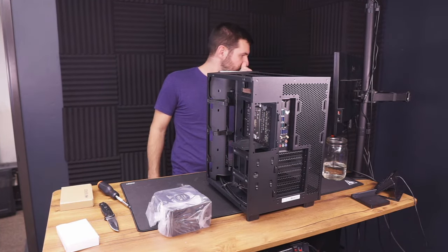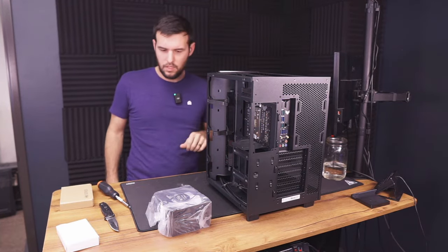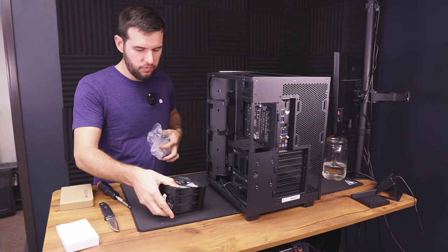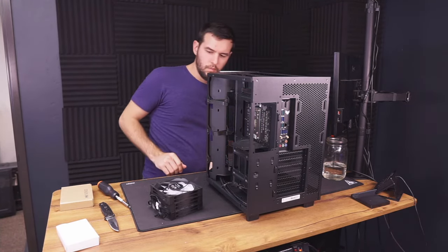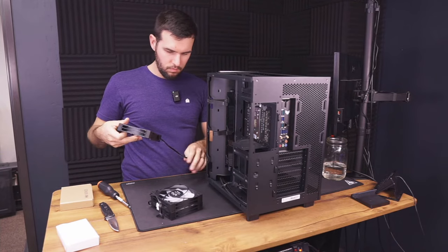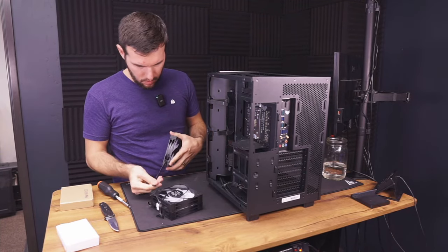MSI Pro B550M VC Wi-Fi. Yeah, that's solid. So I would say that's in the same realm of what the other one is worth, I guess, is the right term.